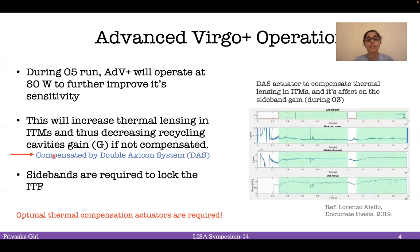So we compensate for these thermal lensing effects using a system called the Double Axicon System, or DAS, where you can easily observe the effect which was seen even during the O3 run. So here is the data for the O3: when the DAS was on, or let's say when you compensated for this thermal lensing effect, you overall see good power in the sidebands, and your BNS range was also quite nice. However, when your DAS is off, you have a dark port power quite high, and you have a sudden decrease in the sidebands power.